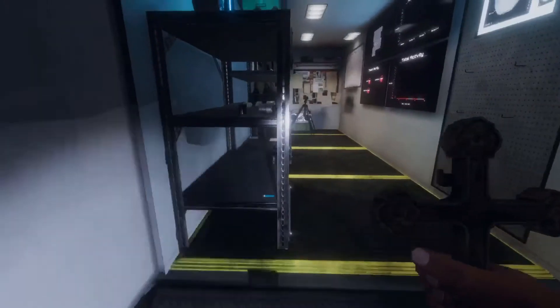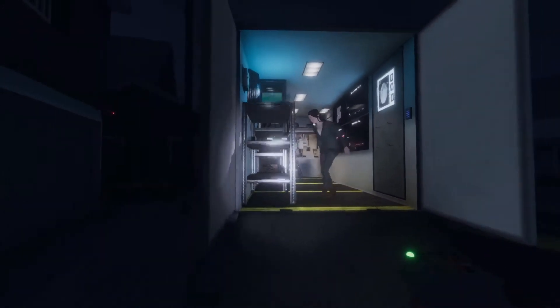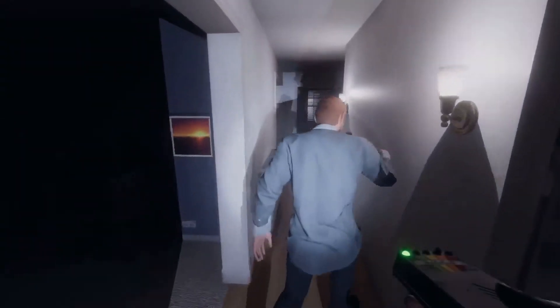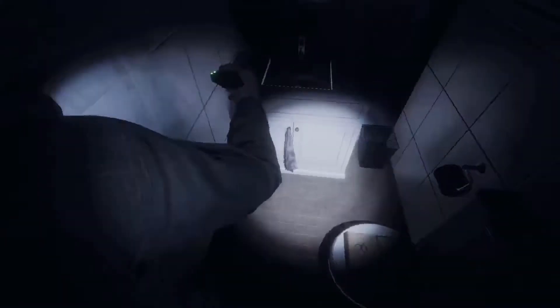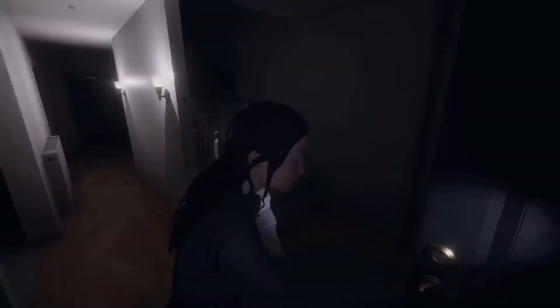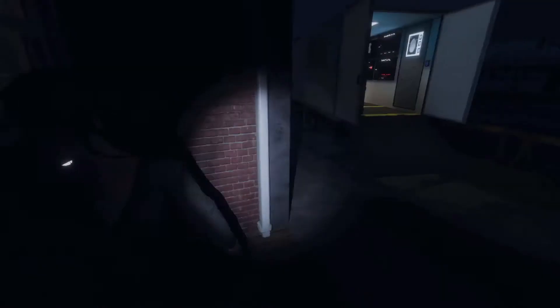Someone grab salt and maybe a camera. I don't need the thermometer anymore — I have the salt, we already know where he is. Is this the bathroom right here? Yeah. EMF level 2. Freezing temperatures — we got freezing temperatures, ghost writing, and freezing temps. It's a demon! Demons are very aggressive, be careful.